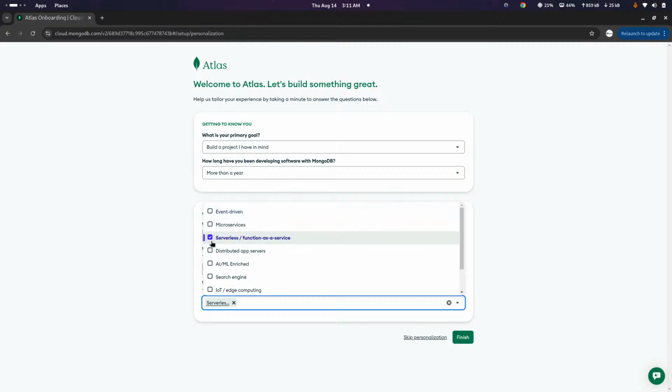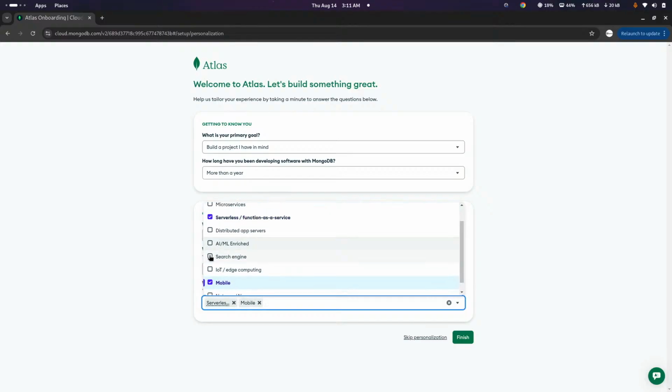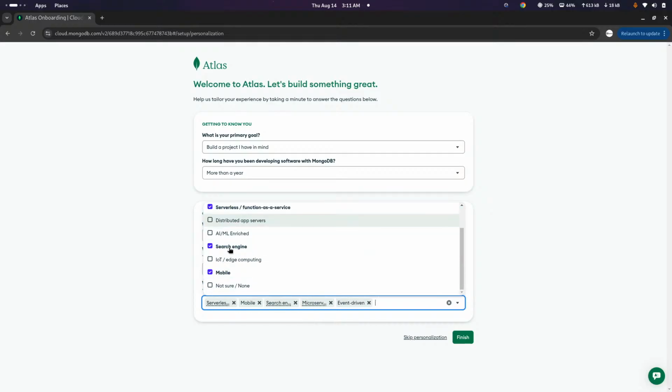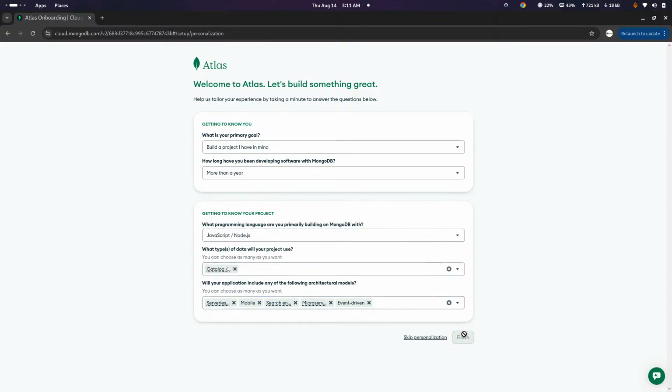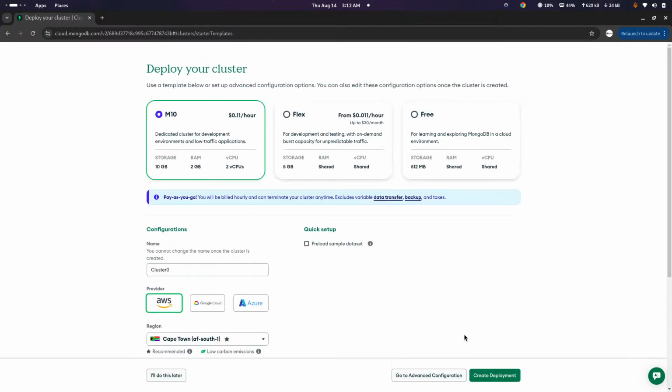Okay, so for now, let me choose mobile. And search engine, yes, sometimes I use microservice, event driven. Okay, let me just make like this. So you can even skip that personalize, because sometimes you don't need it most of the time.